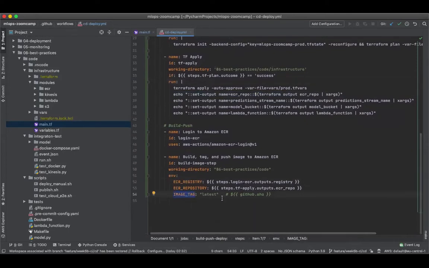And for the image tag, we'll be using latest just to simplify our exercises. Alternatively, you can also use a GitHub SHA ID or a hash ID or something similar to maintain the versions of your images. And this is more frequently done in the case of blue-green deployment style.